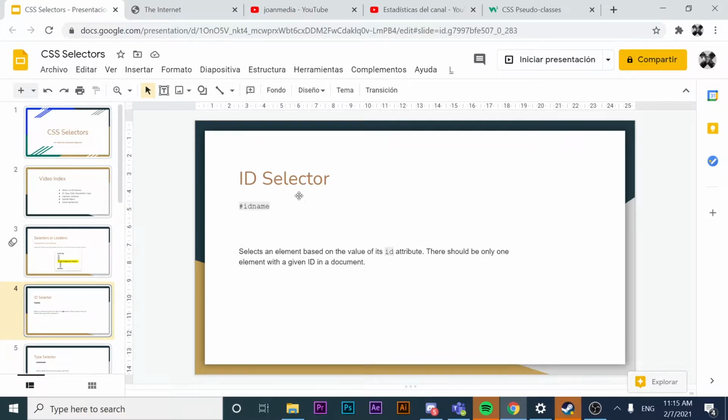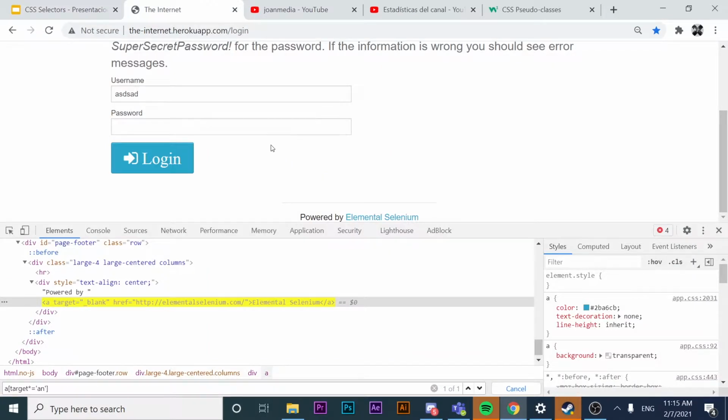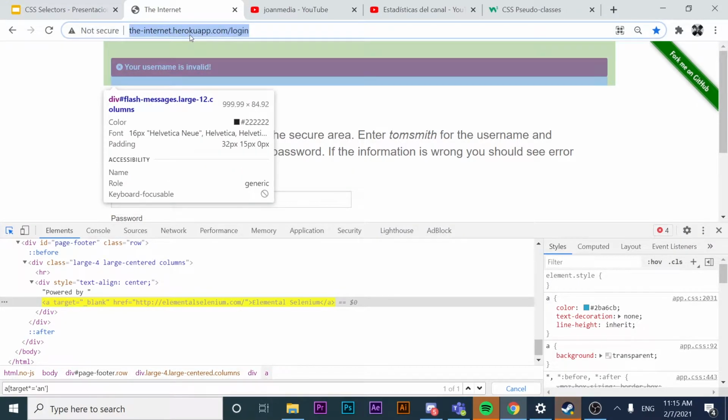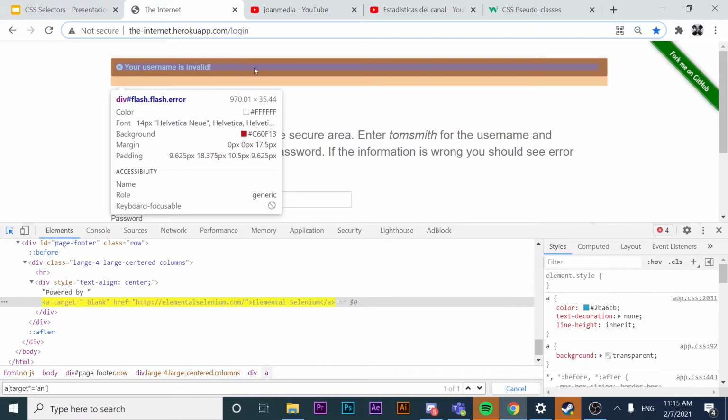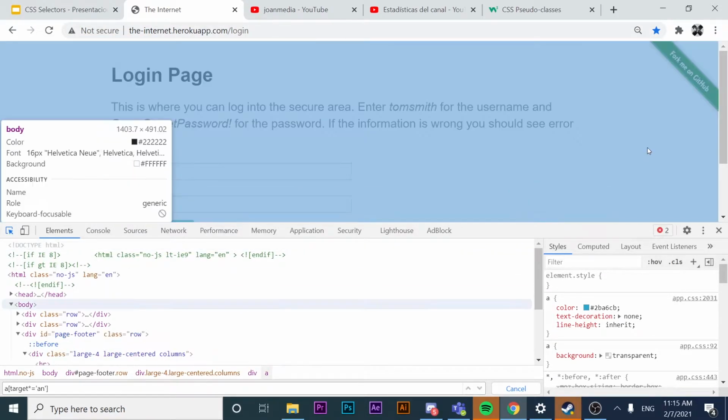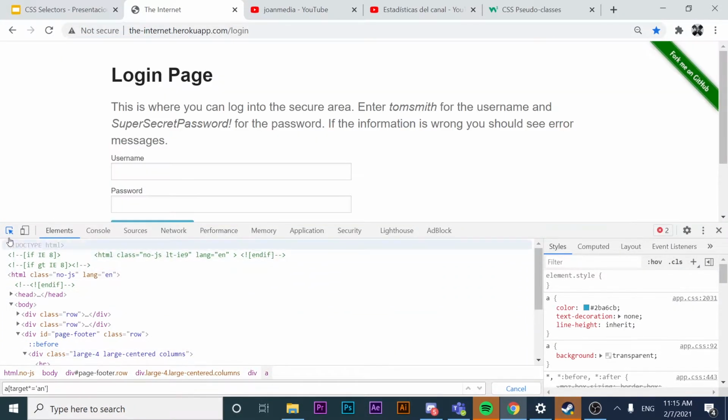Once this is done, let's look for an example in this web page, which is the-internet.herokuapp.com login. This is the common website that we use in the channel, and I think it is simple, and we can keep things simple just having basic examples. You can think about any other scenario and apply these concepts in your real life scenarios, or even in an interview.